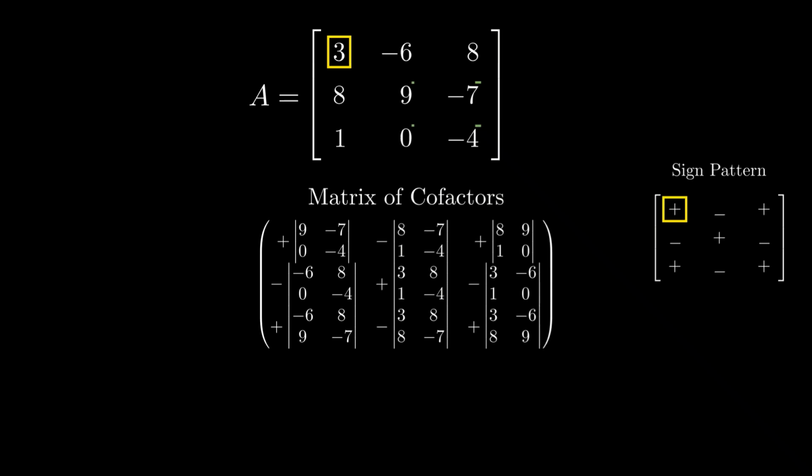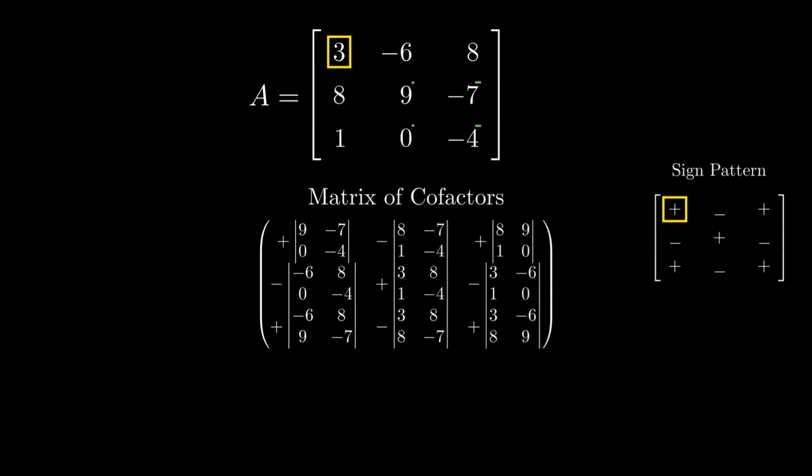As you can see, there is a sign pattern on the right hand side. This is important because it refers to the sign in front of each cofactor in the matrix of cofactors. So for 3, we must undergo a process a bit like how we did for the determinant of 3 by 3 matrices. For 3, we must delete the row and column that it is in, and then the remaining elements that are not in the same row or column as 3 are the ones which form the cofactor in that relevant position.